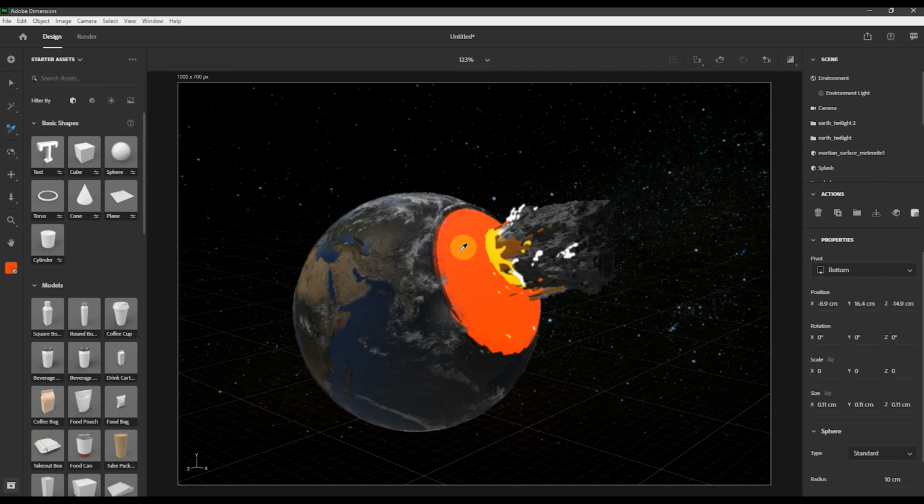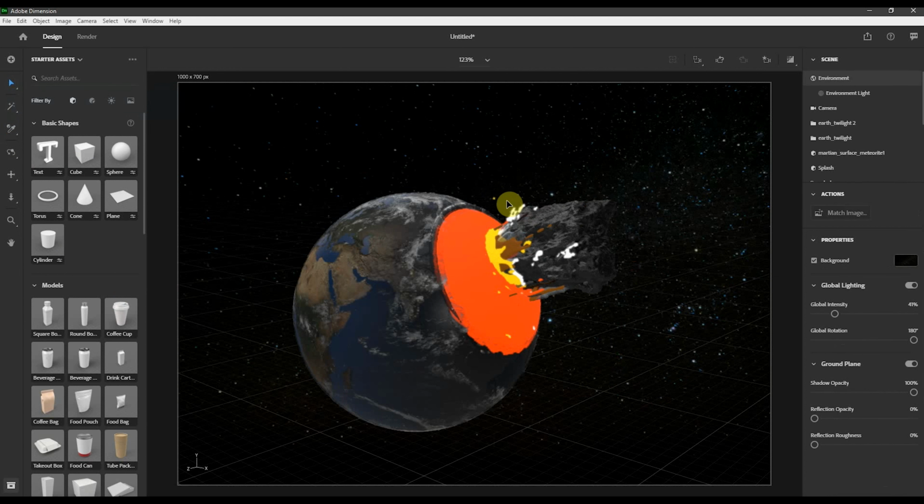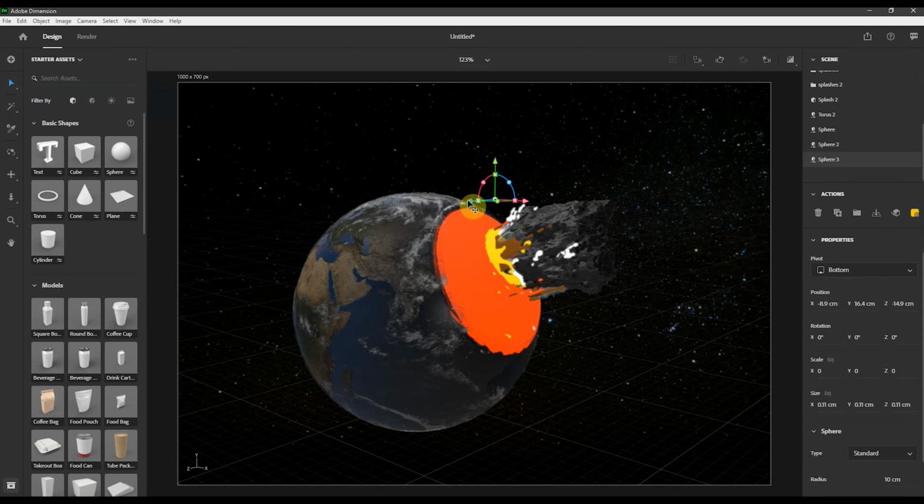So you immediately go for your colours, your materials, copy from the ones that you've already got. And we're literally just going to keep hold of Alt and just move these things around. Take your hand off in between.